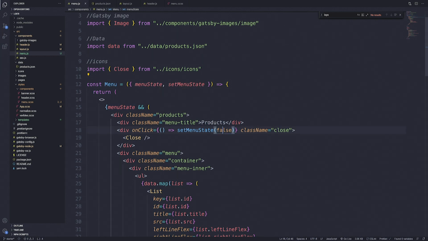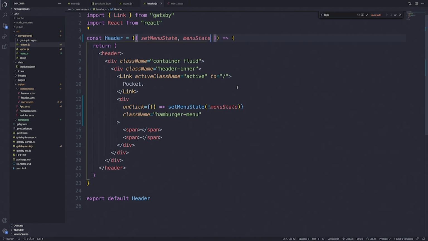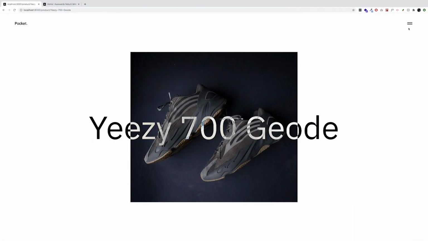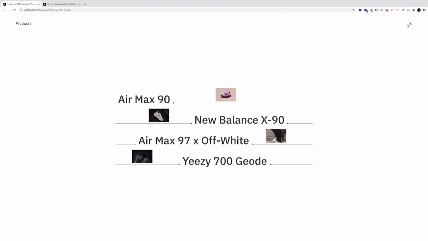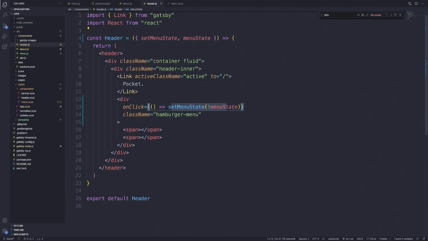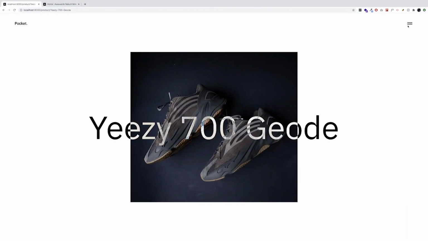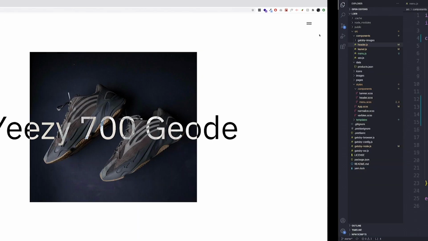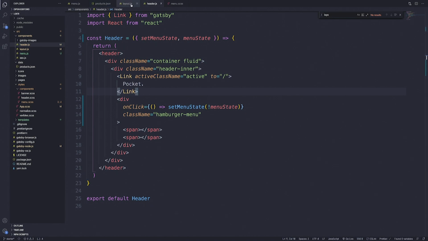Again, you could use the opposite, which means that this will be the opposite. And then in our header, this will also be the opposite. So right now it is false. Toggling will set the opposite true. Toggling again will set the opposite, which is false. All right, if we refresh, make sure everything is working, everything is good. It's up to you. Typically, you want to use this opposite when you're clicking on the same button, meaning if this also toggled close. So a lot of sites out there will just animate this hamburger menu into an X icon, and then you can close. But for us, we are using a different X button. Up to you. Do you, boo boo?